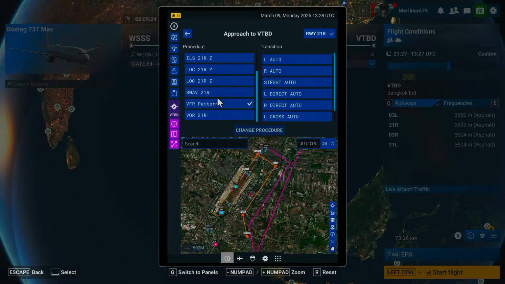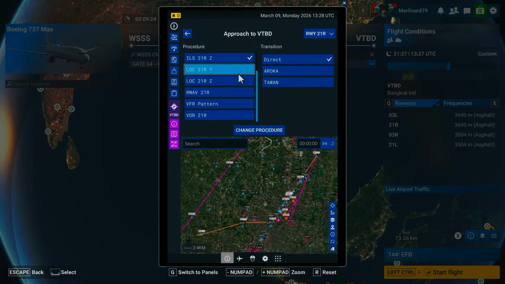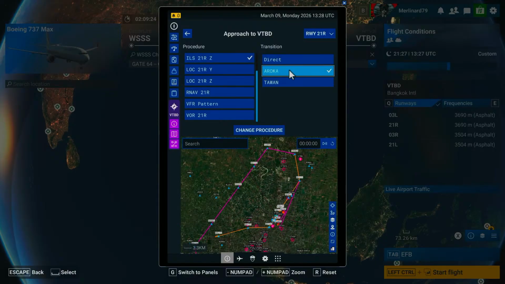We want to go ILS 21 Right Zulu. That's for that. Alright, done. Change procedure.